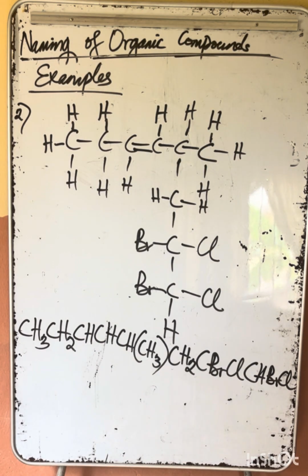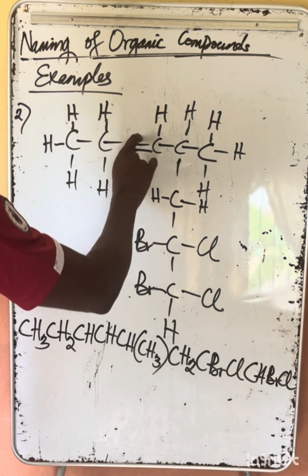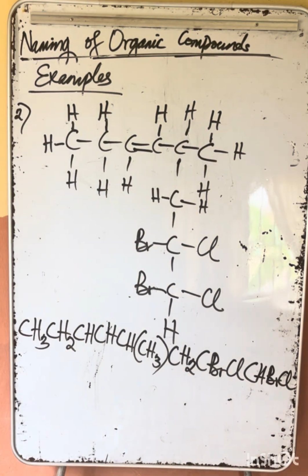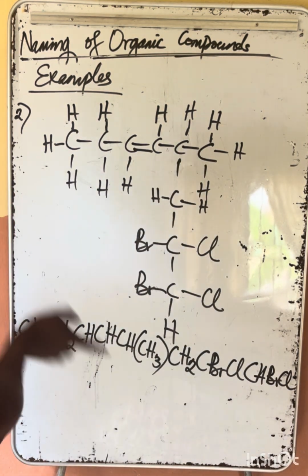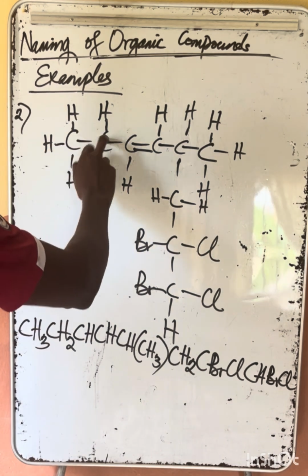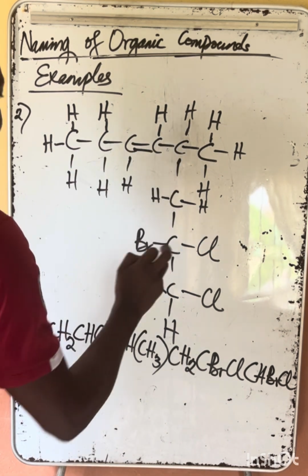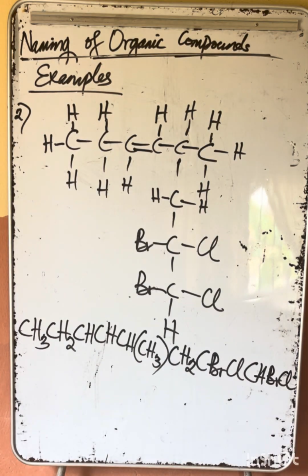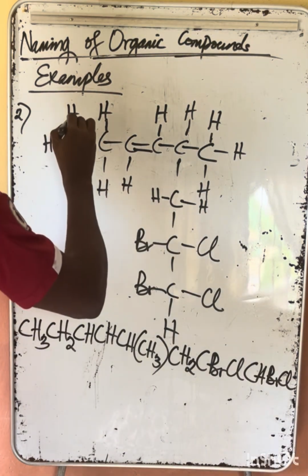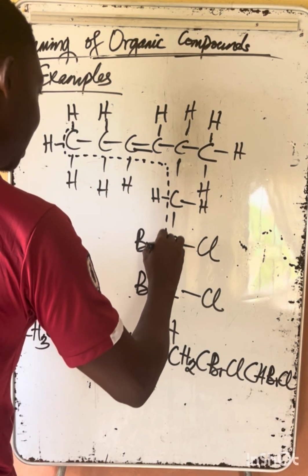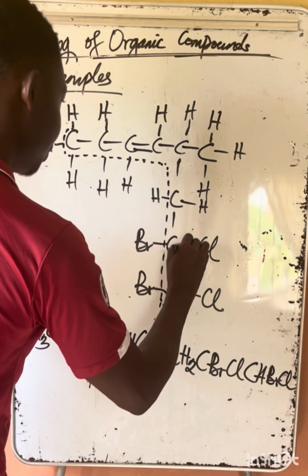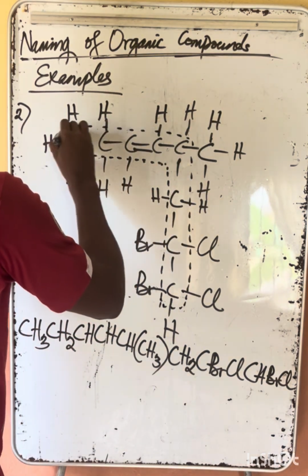Okay, so first things first, based on our sequence, we are meant to name the root first. So the root here will be, let's check. Here we have 1, 2, 3, 4, 5, 6. That is the first possibility. Another possibility is 1, 2, 3, 4, 5, less than 6. Another possibility is 1, 2, 3, 4, 5, 6, 7, 8. Of course, 8 is the most. So our longest continuous chain would be this, the one that has the highest number of carbon atoms. This would be our longest continuous chain, where I'm doing the broken line.